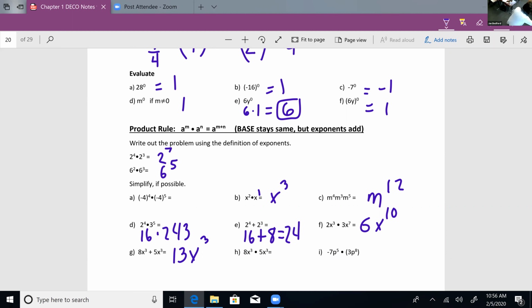All I do is add up how many of them I have. Now, what about H? It's the same thing, except instead of adding, I'm multiplying. What would that be? 8 times 5 is 40. And then what do I write after that? X to the 6. Remember, if I'm multiplying and bases are the same, that's when I add the exponents. Lots of little rules here to remember. Okay, what about I? Negative 21 p to the 13th. Good job.